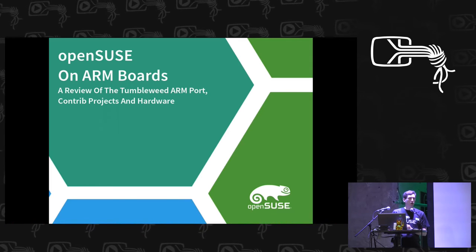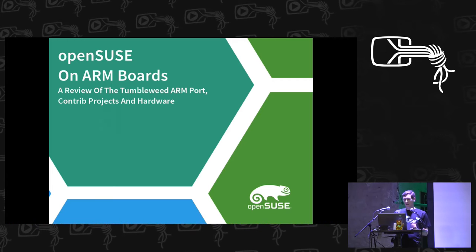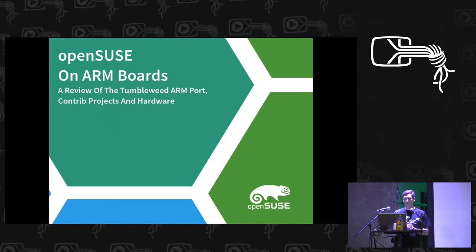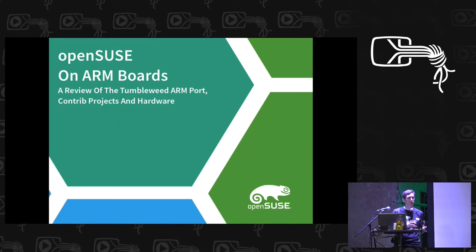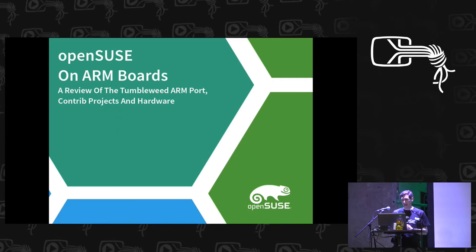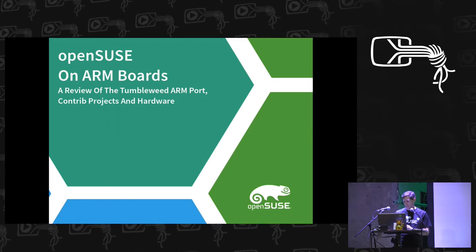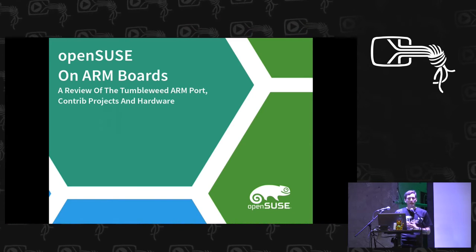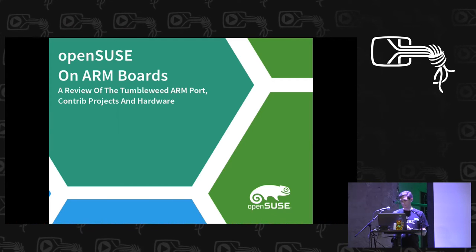There has been a lot of progress on various fronts for enabling ARM hardware for openSUSE. There are a lot more boards than we can squeeze into this half hour. So if I don't mention a board here, it probably means that it was working before and there is not much change to report on. Or if you think that I missed something that's new or worth mentioning, then please raise it at the end of the talk. I'm also going to mention some new ones, even if Andrew has already mentioned some for 64-bit before.